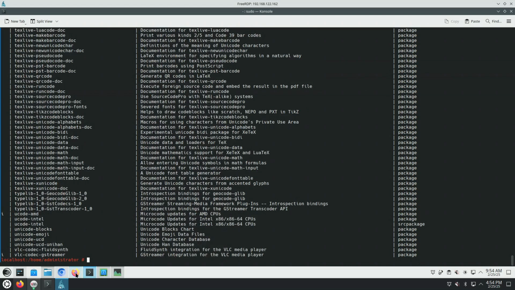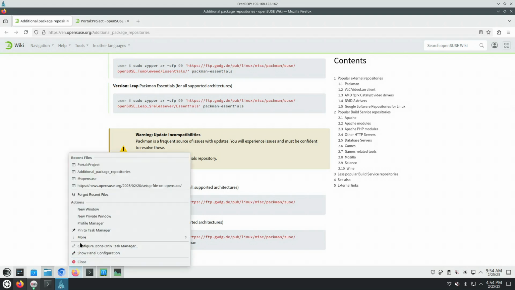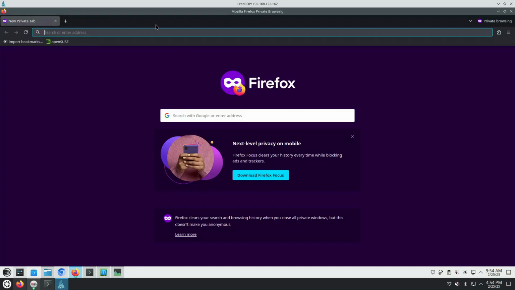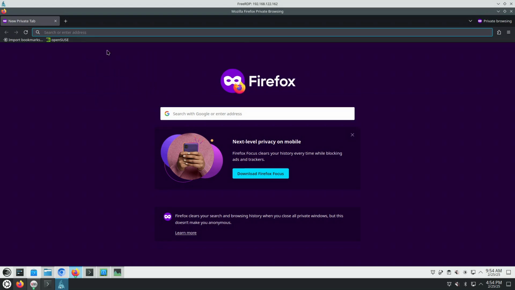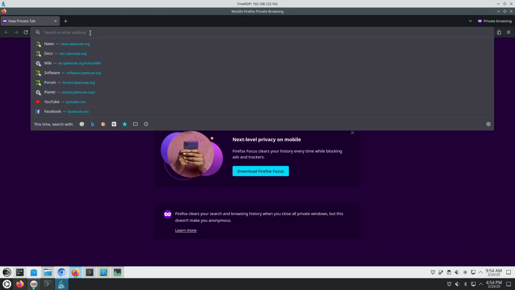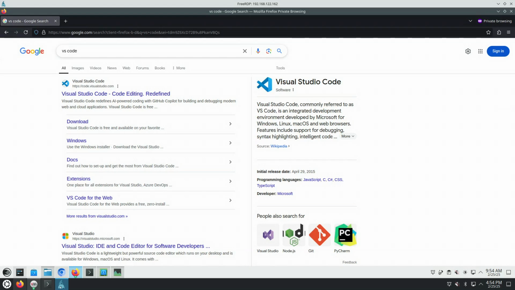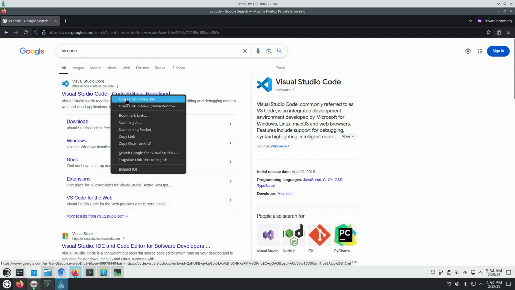Let's ask Microsoft. New private window. I don't want this bookmarks toolbar. Visual Studio Code.